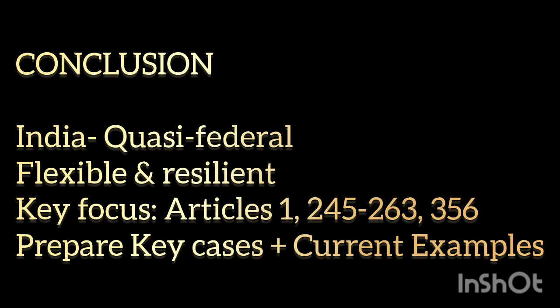So, what do we conclude? India is not a classic federation, but a federation with unitary features. It's flexible, dynamic, and strong enough to handle the complexities of our vast country. For AIBE, focus on key articles like 1, 245 to 263, 356. Case laws we discussed, real world examples.